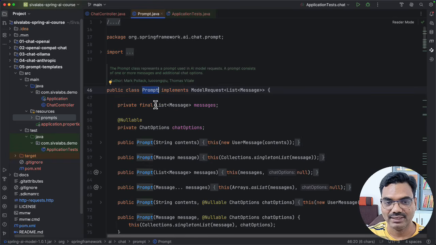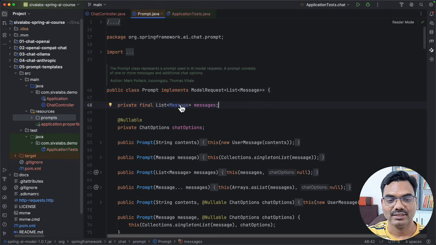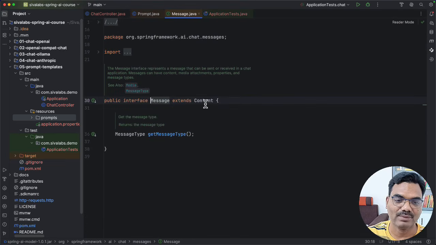But here it is a list of messages because we are defining various types of messages. When we are interacting with the LLM, the question prompt we are asking is a user message coming from a user of the system. And the LLM may generate a message that can be considered an assistant message. And also we are specifying the system message to define how the LLM should behave. And also when we ask anything to the LLMs, maybe they make tool calls or things like that. So there are different types of messages.